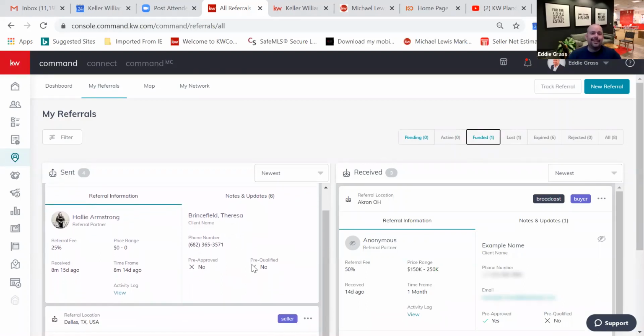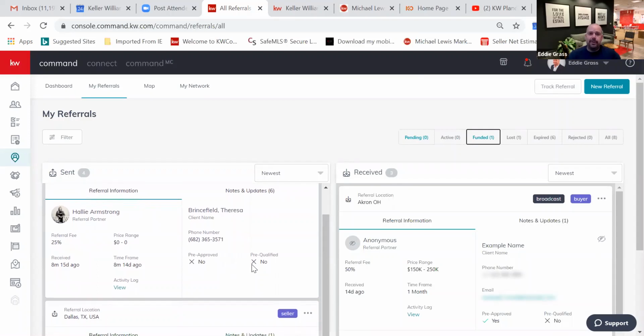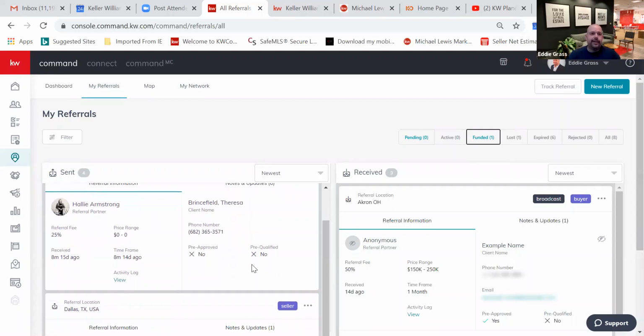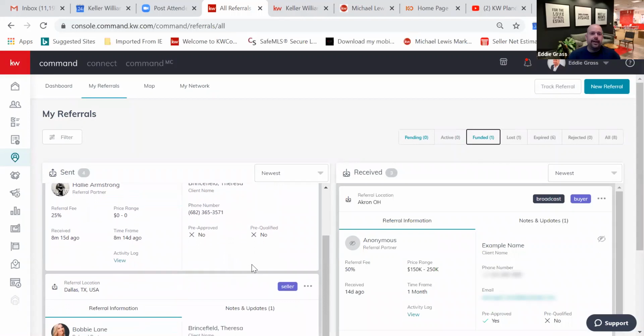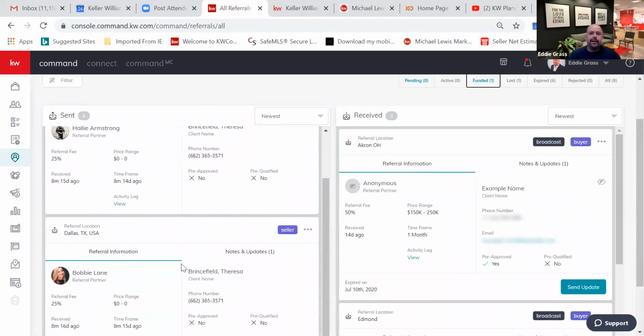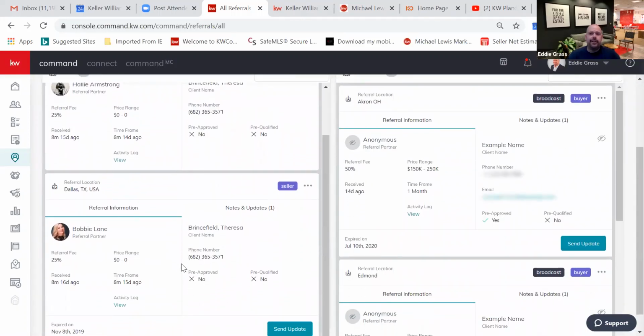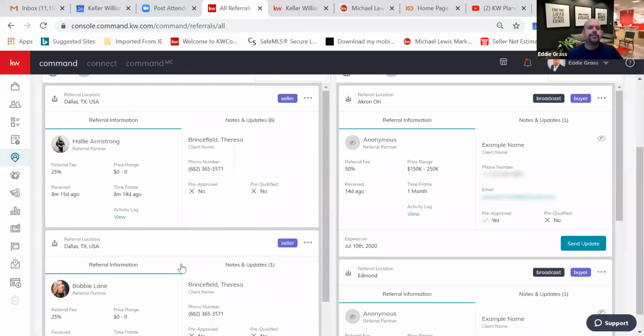I contacted Hallie by going through the map screen, and I interviewed her, and I sent this over, and I tracked it all through this screen here to make sure that it got funded.